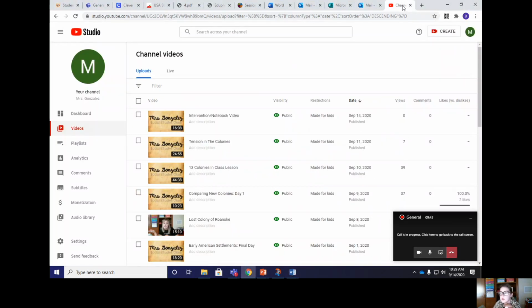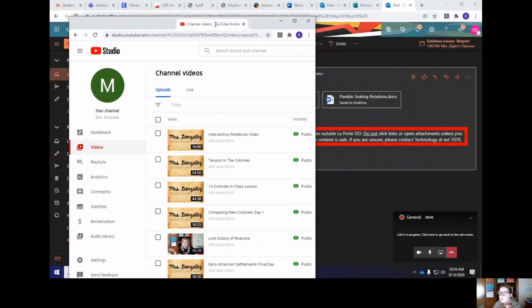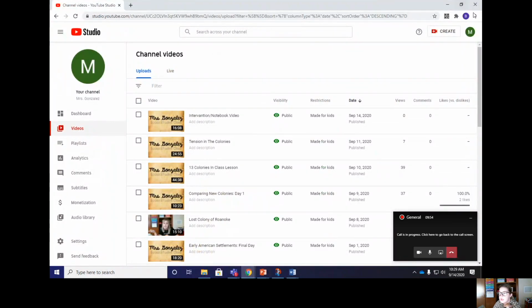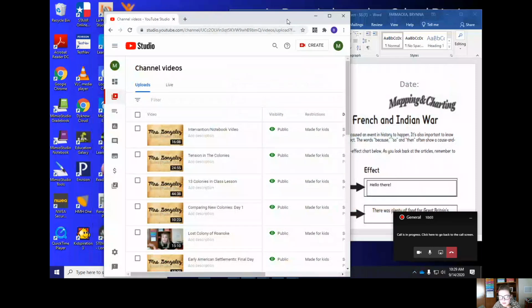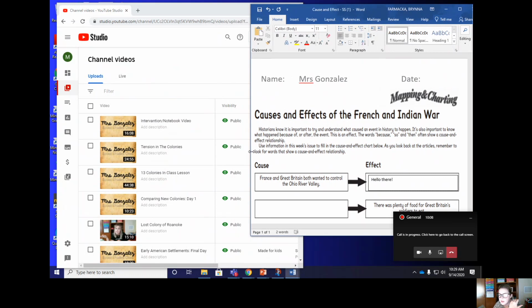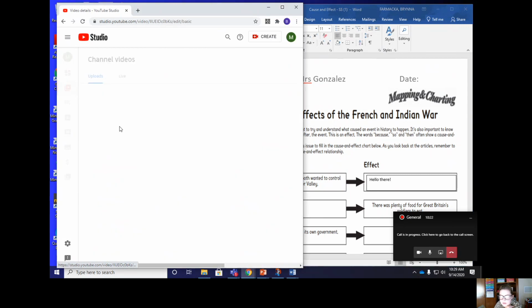I don't know if you guys are going to have multiple tabs, but if you have multiple tabs and you're on Google Chrome, you can just pull the tab and it will appear just as one. And then we're going to do the same thing that we did in the Word document up onto the right side. We are going to minimize it. And then this way you guys will have both of them. So yours will be on YouTube. Mine is on a separate tab in my other one, but in your video section, you should have the video right up here playing, and you'll pause it. And oh, here, let me just kind of show you.